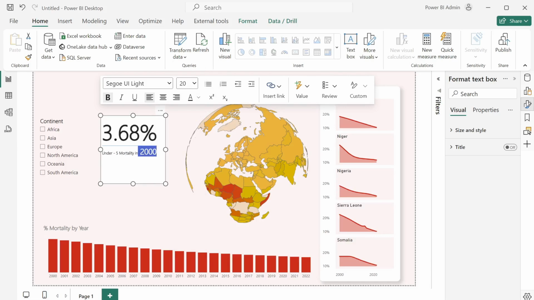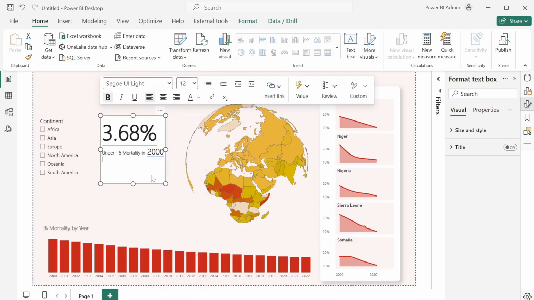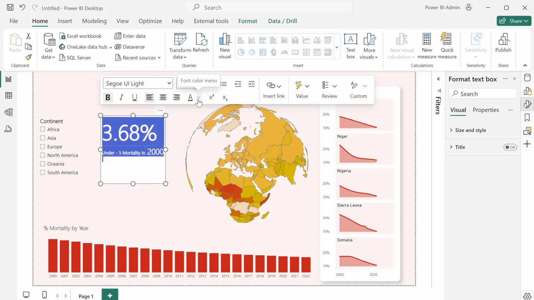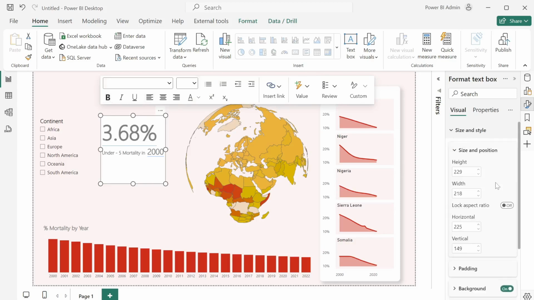Then the mortality rate in between, the text in between, let me just highlight that. I want to increase the size to 12 so that it is legible. Change the color to this shade. Then the background of the chart, I'll turn that off so that it fits what we currently have.